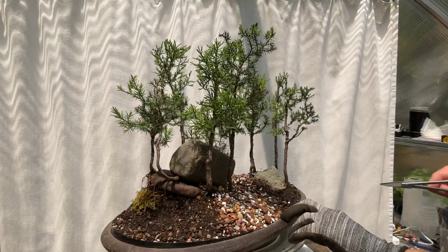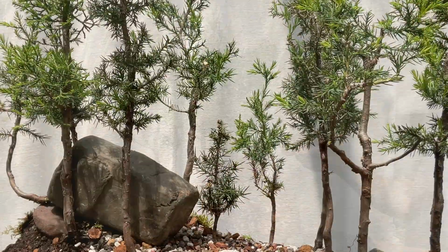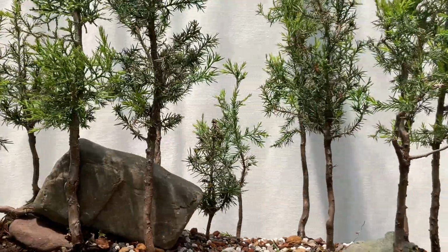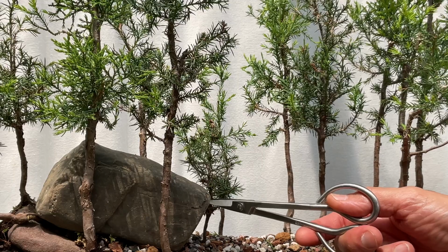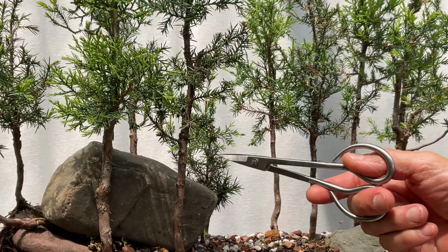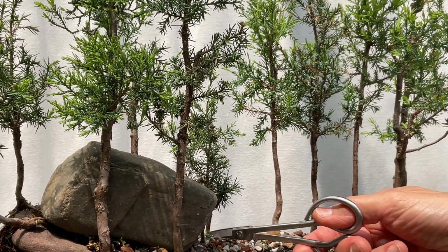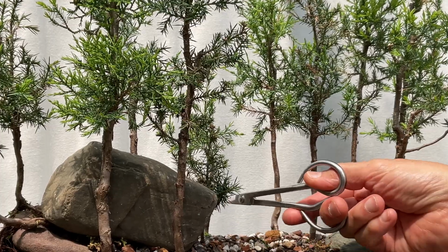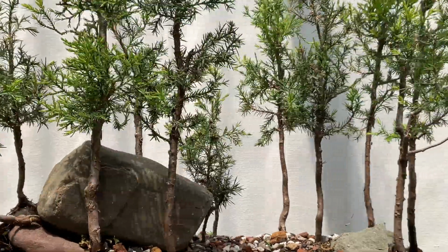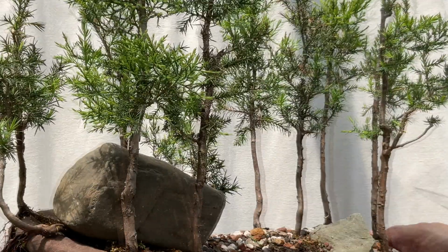So I think I've got this forest pruned up where it needs to be. Very unusual dense buds all throughout. I think the tree has a nice natural shape. Probably should be the one back there, and this one should be moved up, but I can't even think like that right now. I really want to see what this tree does on its own. All right, I'm done with the pruning.